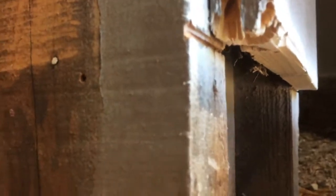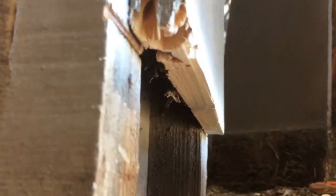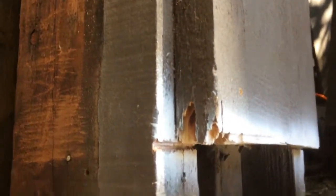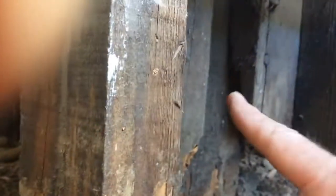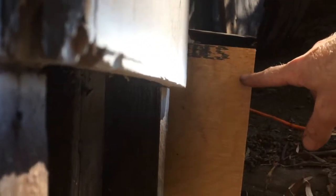Note that I primed under here. This is also going to get a coat of an acrylic Oxford brown exterior paint. Another note, all of this stuff in the big post is going to get a spray sealer in here as much as I can, even up inside here before the concrete goes in. Got this piece of plywood cut, slipped it behind here.